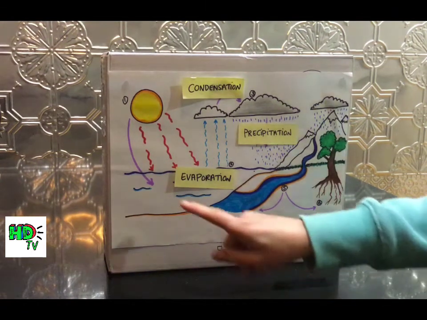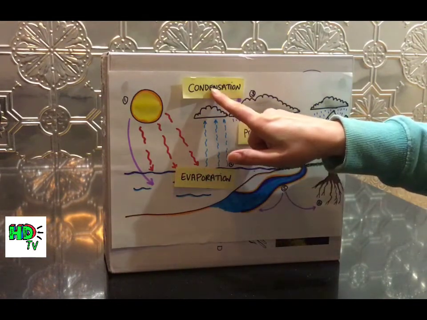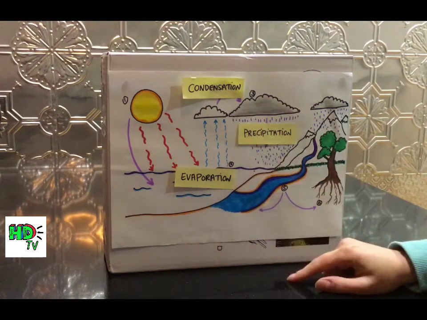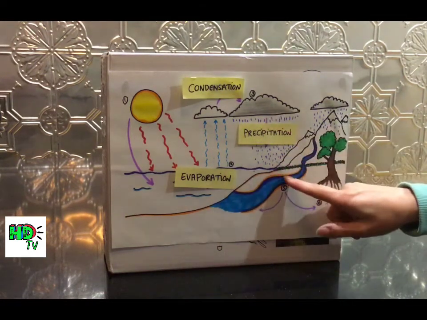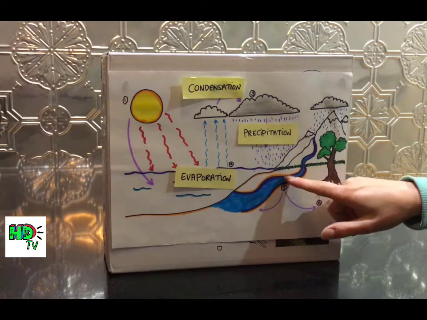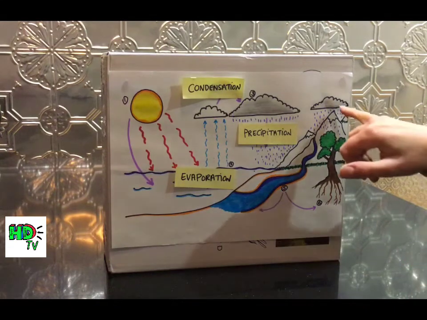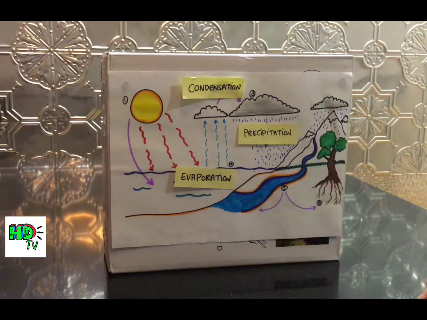So it goes from a liquid to a gas to a water vapor, which is a liquid, back to water droplets, which is a liquid again, or into a solid, snow and hail. And it falls from the sky out of the clouds down back towards the ground. Now, as it falls to the ground, a couple of things can happen. As it rains, it might rain onto these mountains that we have here in the background. It might form some snow.